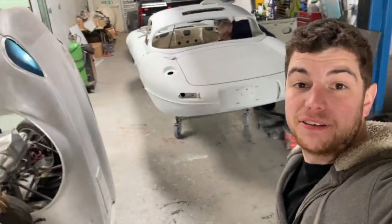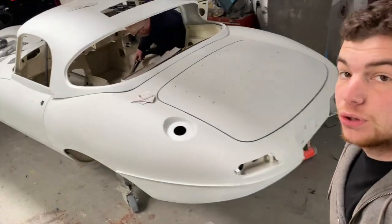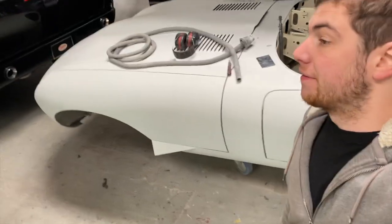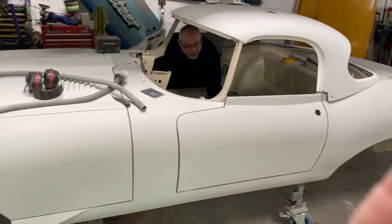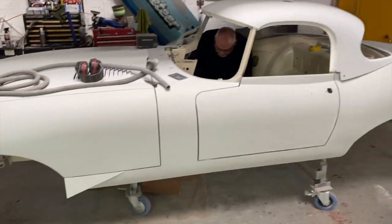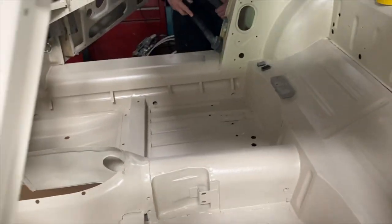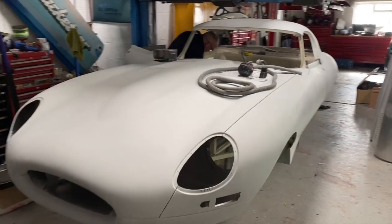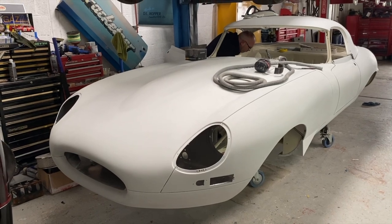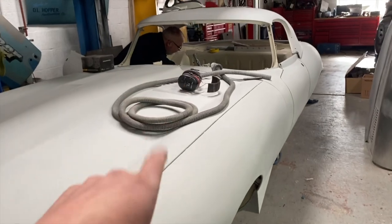Okay, I can't remember how far we got with the filming, but basically the E-Type's all blocked down now with 240, and Ace is cleaning the inside. The next stage will be to strip all those panels off, and he's just cleaning up the inside, so we'll start prepping all the interior and then seam seal all the joints. And then the next time that the panels go back onto the shell, now we've done all the shaping and the blocking down, will be when it's in its final colour.